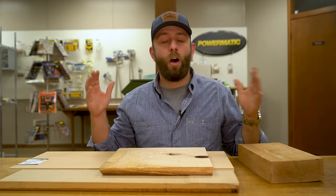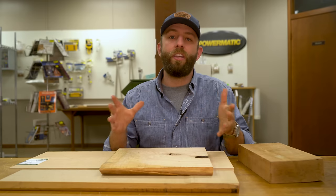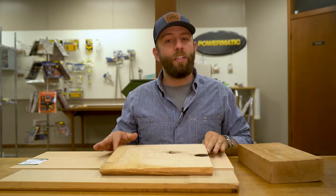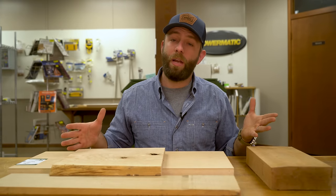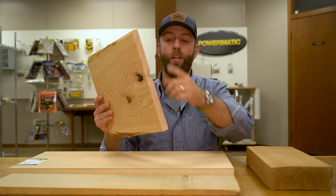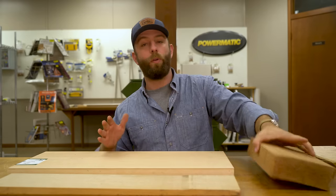So what is a board foot? Hardwood lumber is priced by the board foot, which is really a measurement of the volume of the wood. It's how you and the lumber yards can easily calculate the cost of all the different sized lumber you buy. A board foot has a volume equal to a board that is one inch thick, 12 inches wide, and 12 inches long. In front of me I have different examples of boards that are one board foot but different sizes. Here's your standard example of a board that's one board foot — it's one inch thick, 12 inches long, and 12 inches wide.